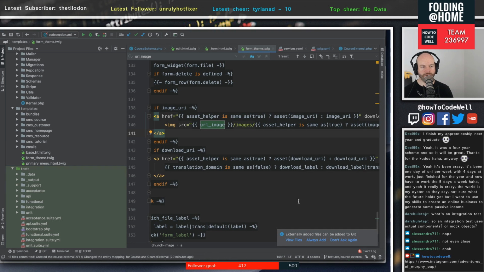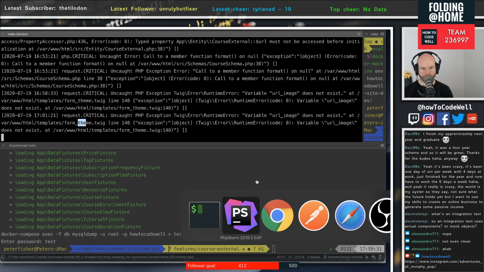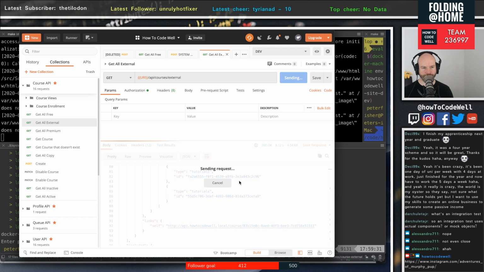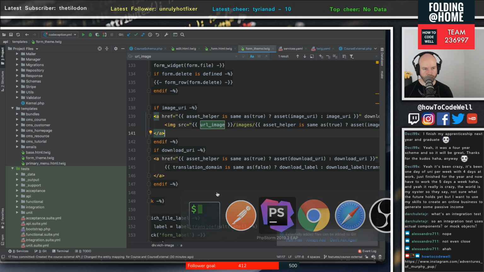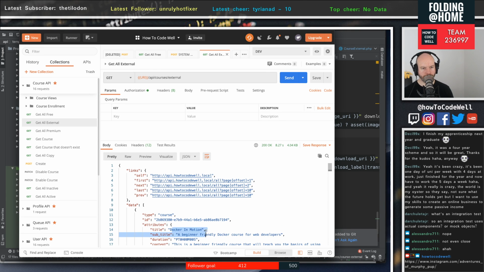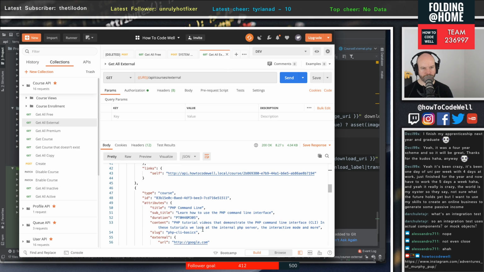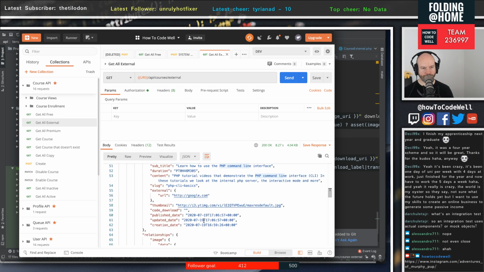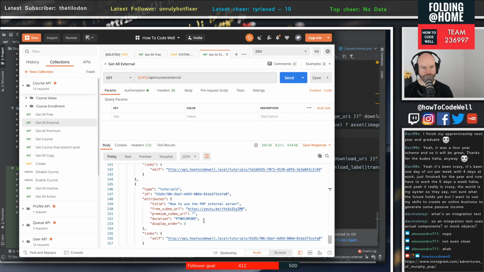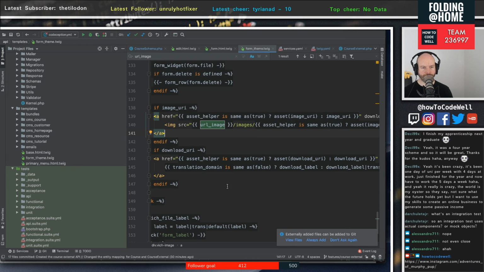Yeah, that works. So if we ran Postman again and hit send, I hate doing these kind of tests where it's sort of eyeballing it. This test should mean that whatever that course was, which was PHP array 1, shouldn't be in here. So we've got Docker in motion. We have the PHP command line, which is this one, and that should be it. Yeah, that should be it. That's it. Wonderful. Okay.